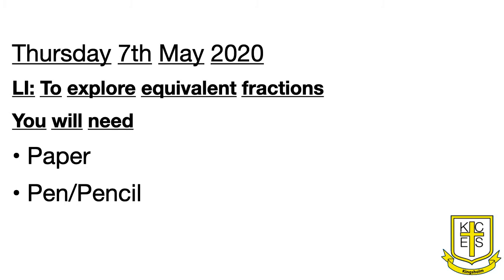Okay, Thursday the 7th of May, and we're exploring equivalent fractions a little bit more. You'll need a pen and a piece of paper. If you can print it off, that's brilliant. If not, you should be able to do it anyway. Just draw it out, and I'm trying to show you on the whiteboard how you would draw it.